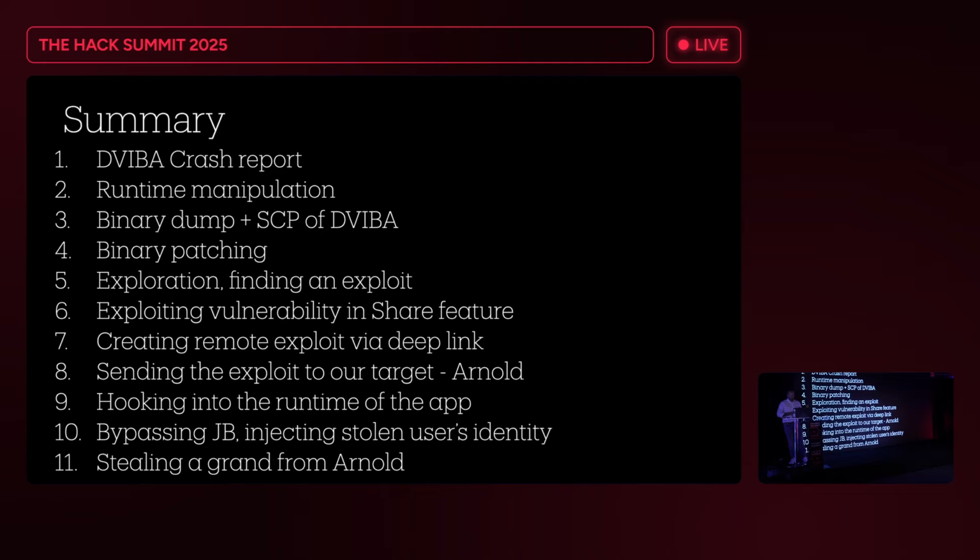Then we patched the App Store binary. Then we had a look at dviba and its features, and we found a vulnerable share feature, which we were then able to exploit via a malicious deep link and send the deep link to Arnold, who did click on the link, which ultimately sent us his token, and we did it in a way that it wasn't visible to Arnold.